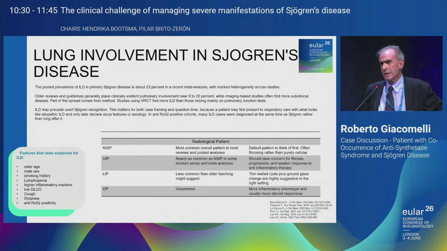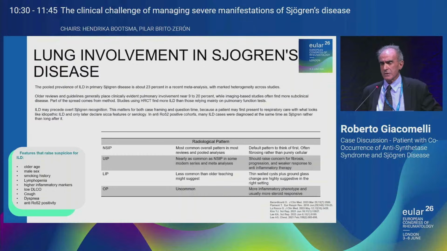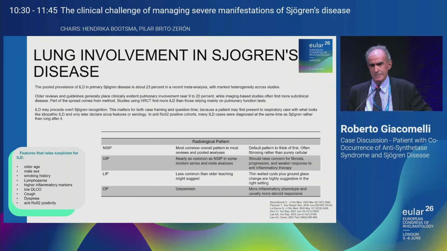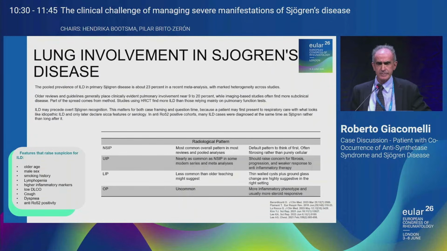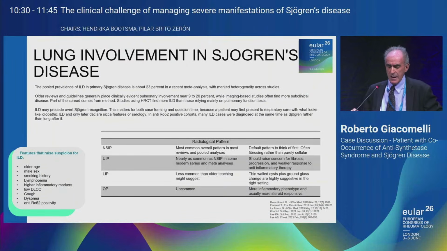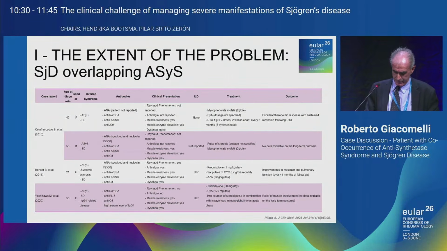Sometimes the ILD may precede the sicca symptoms, and this is a problem because sometimes these patients are referred as idiopathic pulmonary fibrosis. And the positivity for Ro52 generally refers these patients to our institution, and we have to say that in the last years the lung involvement is frequently diagnosed together with the diagnosis of the connective tissue disease. There are some important points.